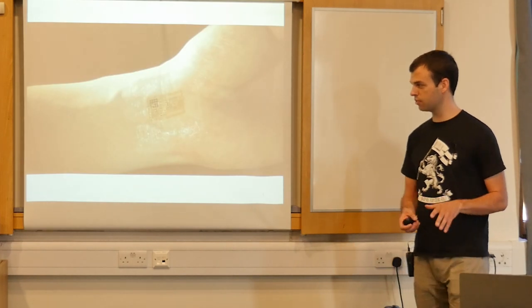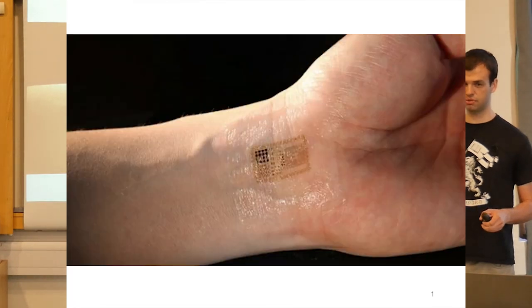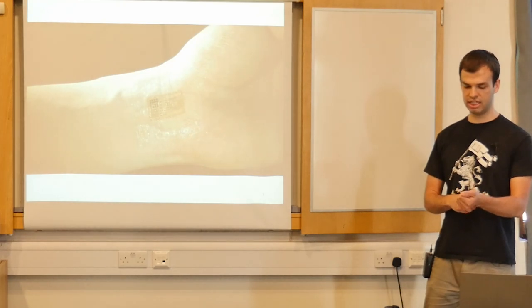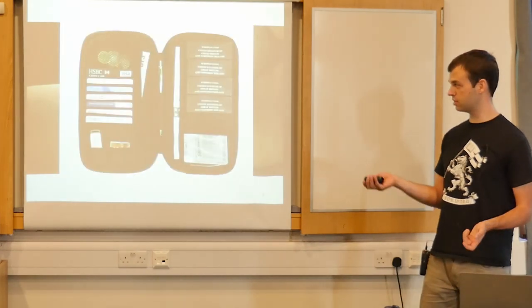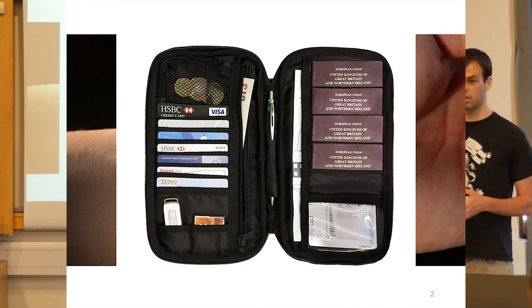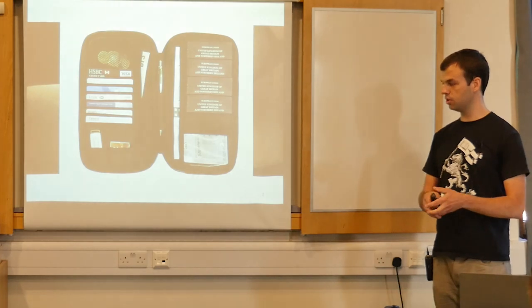So I just want to start off with some motivation. If we just think about how we identify ourselves with the cards that we carry around, especially with payment systems, this is someone who has an RFID chip implanted into their skin. Nowadays, how we usually identify ourselves is through all of these types of devices. We have passports, which actually have an RFID tag built into them, so that if you go through a checkpoint, they can see who you are, or they scan them at the airport.